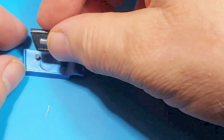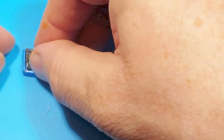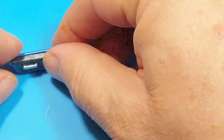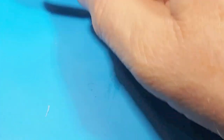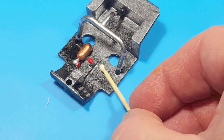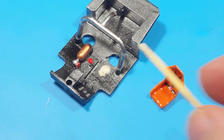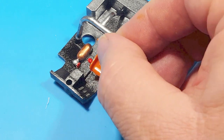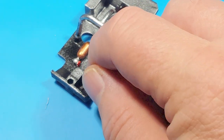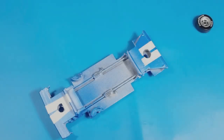So these are not being glued in. I designed them with holes in the back so they fit onto the little pegs that are in those doors. So here's a little bit of white glue, and I glue my Recaro racing seat into the car.